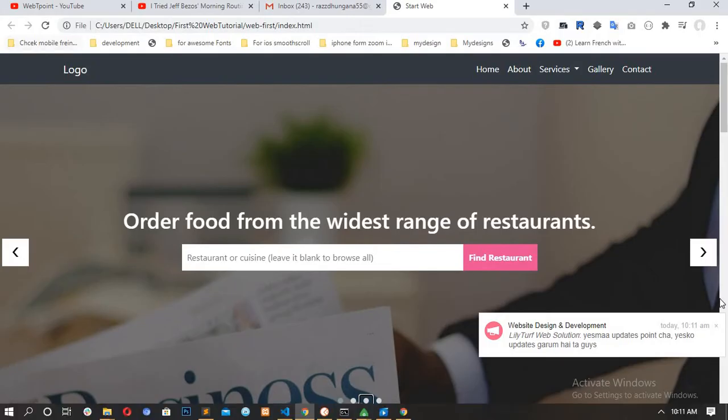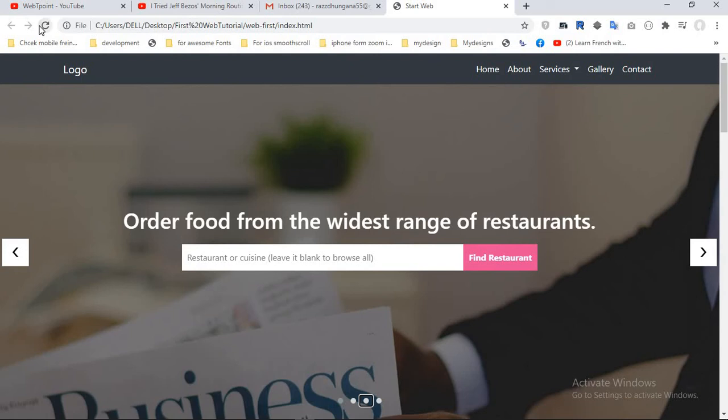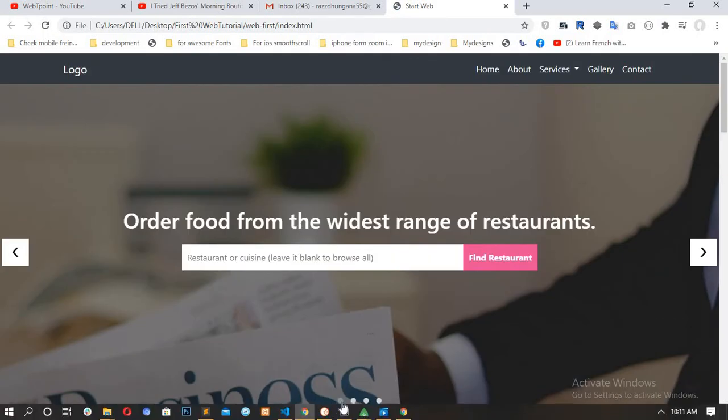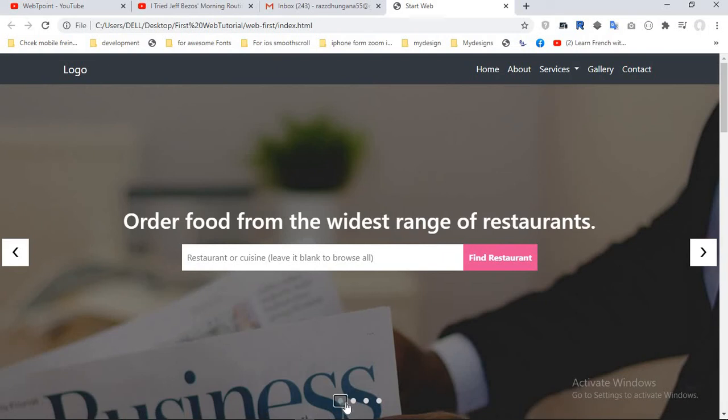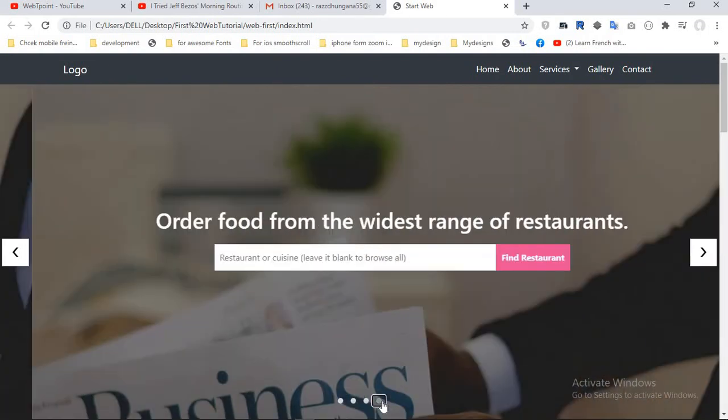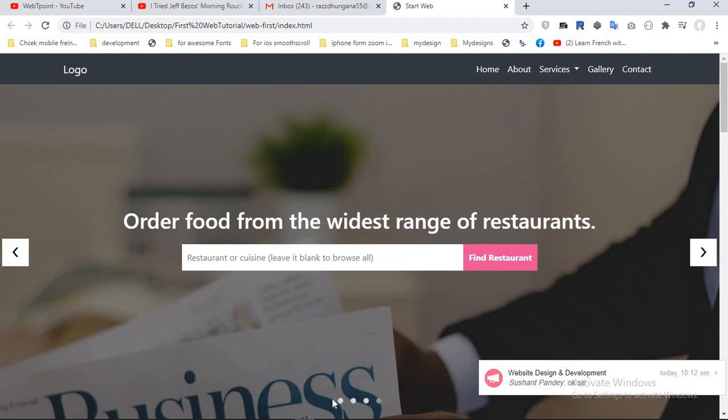Then you see, and this one is active now. Yeah, 1 2 3 4, we have 4 sliders total.